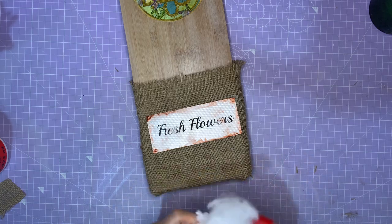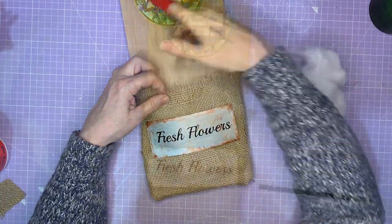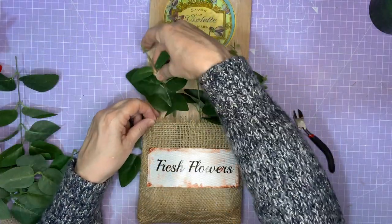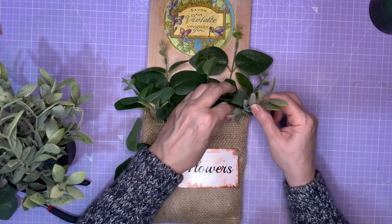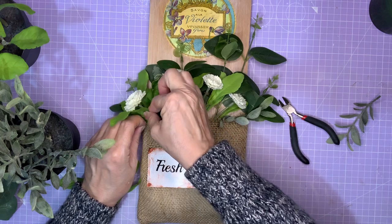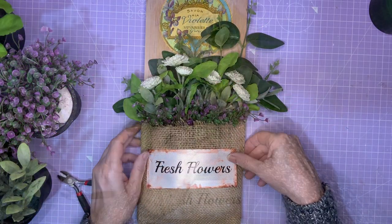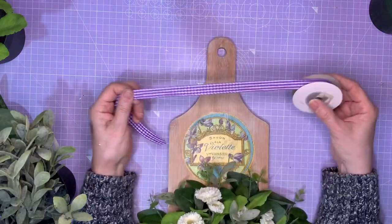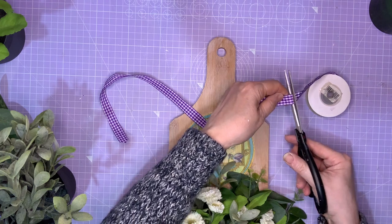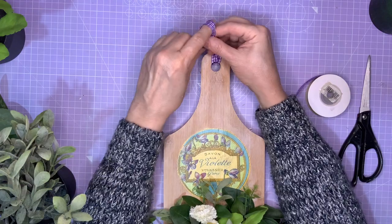So now, to give this a little bit of sacking, the appearance of fullness, I'm going to stuff it with a little bit of fibre fill. And now it's time to add the florals. So now we need a hanger. I'm going to use this gingham ribbon. Put the ends through the loop that forms, so it's nice and taut, and then tie a knot at the top.